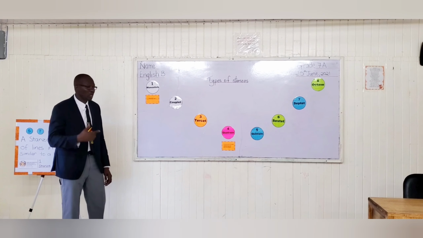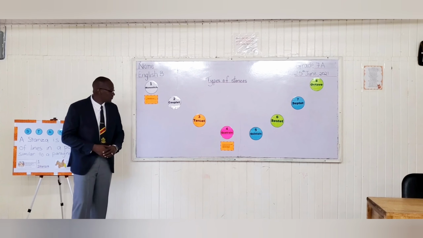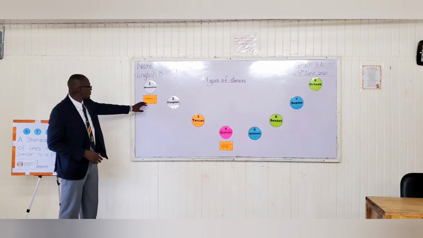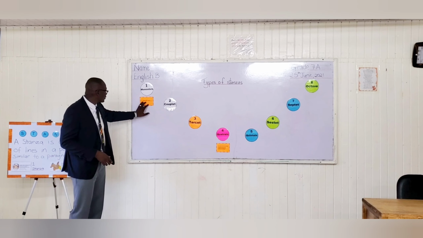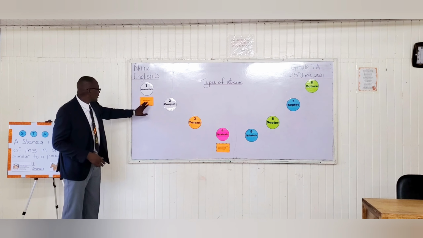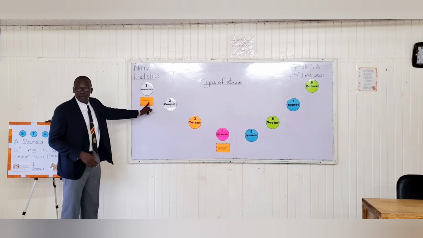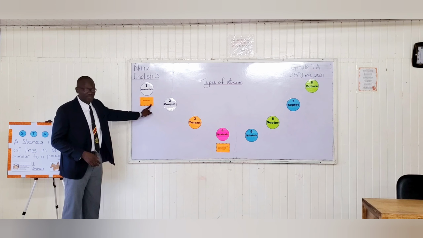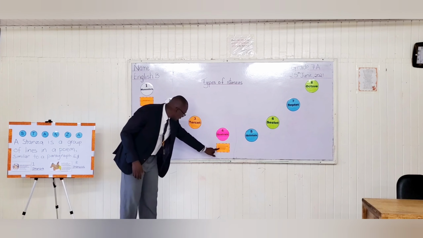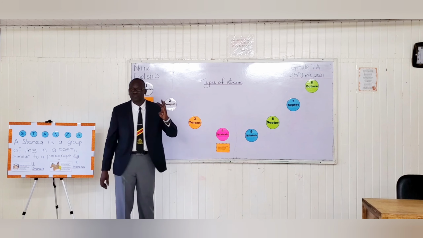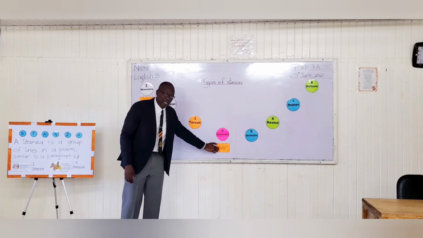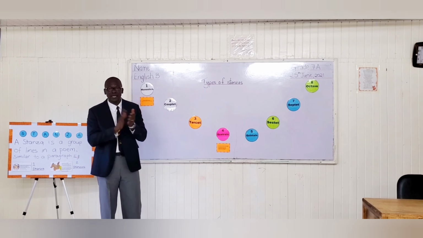All right, so we have John and Jackie came up and they volunteered. John placed his stanza extra card under monostitch, and when we look at it, we know that his is a monostitch because it only has 1 line in the stanza. All right. Then Jackie, she placed hers under the quatrain, and when we look, we notice there are 4 lines in the stanza. So both of them are correct. Let's give them a nice hand.